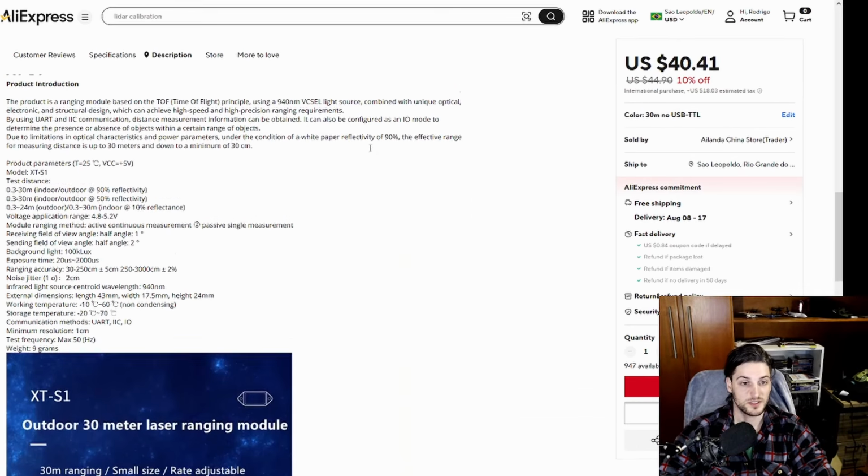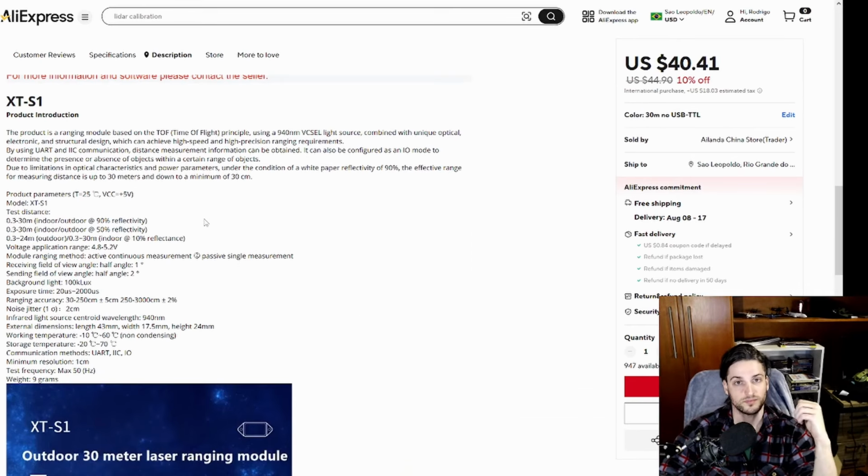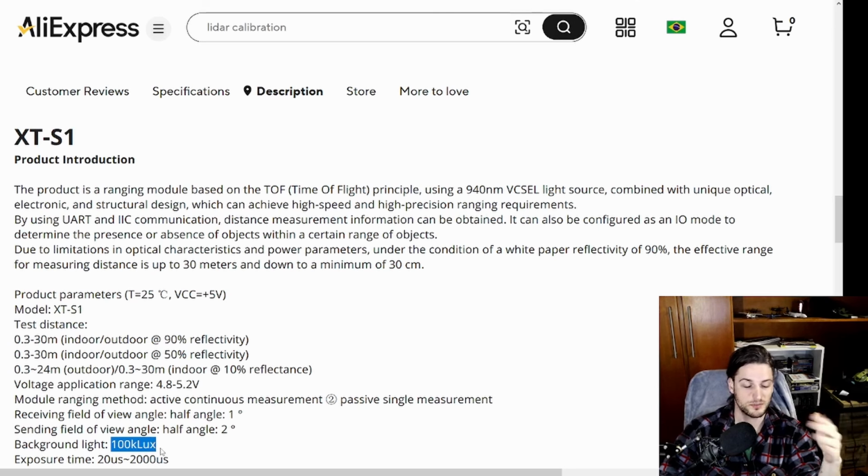The caveat here is this guy is only 50 Hertz. The previous sensor, the one that GreatScott used in his video, is actually 1000 Hertz. So it's better suited for projects that use closer ranges, but you need faster reaction times and measurements. This guy I will use on a slower drone. 50 Hertz is fine. But 24 meters outside, so with poor reflectance and also sunlight. Although you can see here 100K lux, so background light a little bit dimmer compared to the other sensor, but so far I've been testing this sensor and sun has not been a problem. This guy works with 5 volts and UART or I2C protocols.